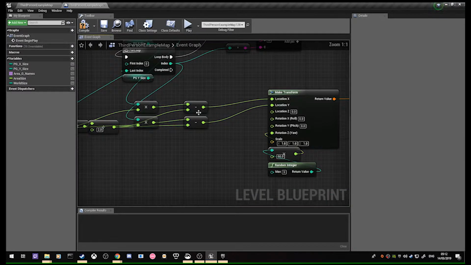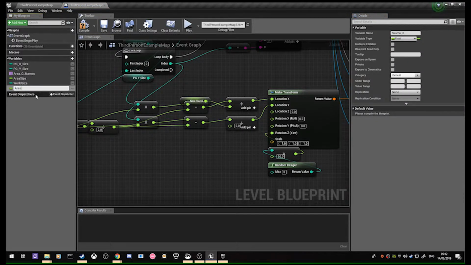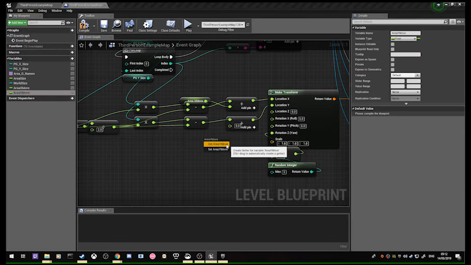Now, technically it did work. However, it added a lot more to the blueprinting than there should be, and a lot of downtime in terms of streamlining it and making sure it's efficient.